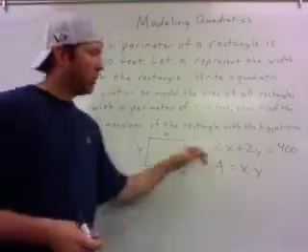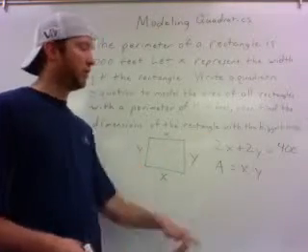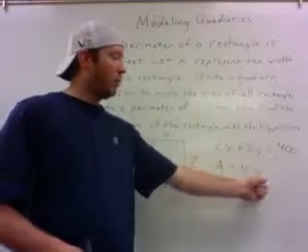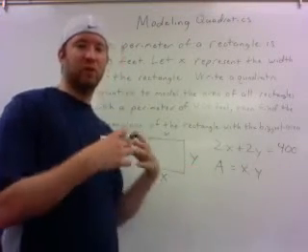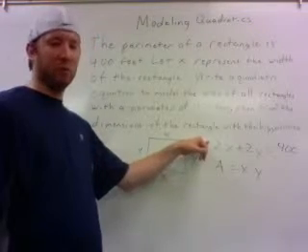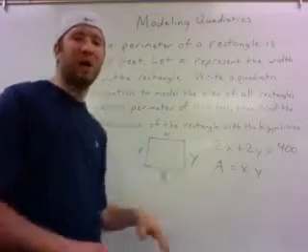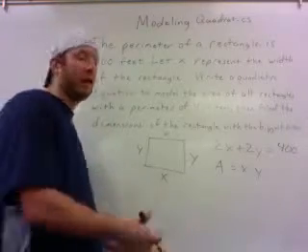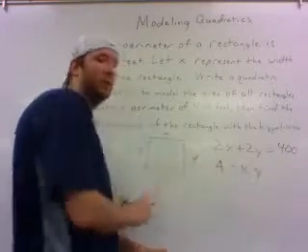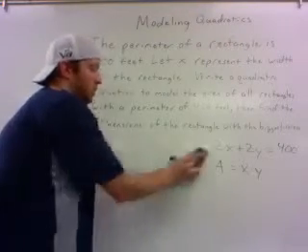So what I have up here is a second equation I'm actually going to be able to use. What I want to do is figure out what y is and turn that into just x's. So I'm going to take this perimeter equation, 2x plus 2y equals 400, and solve that for y. And then I'm going to substitute that expression in for y. So we're going to do a little work over here.